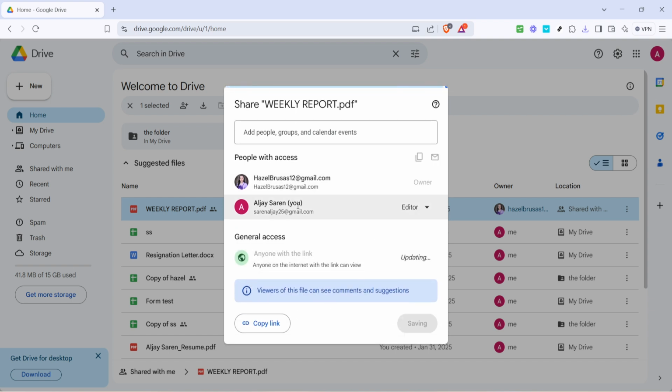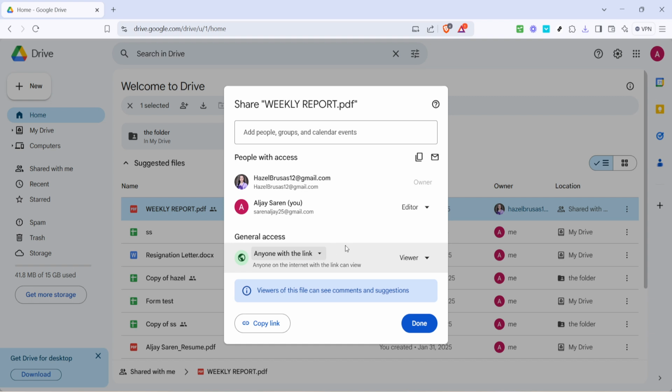Within the sharing settings, look for an option that says anyone with the link. It's essential to make sure your file is accessible to at least this level of permission. If it's not already set this way, go ahead and change the settings to ensure the file can be accessed by anyone who has the link. This usually resolves issues where files are grayed out due to restrictive permissions.